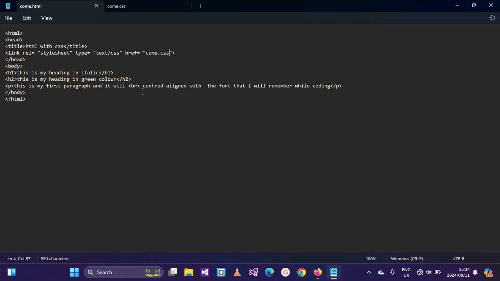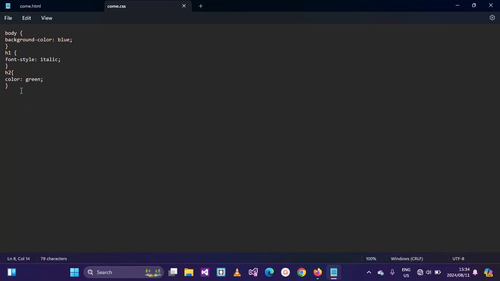It will be centered aligned. P for paragraph, text-align center.